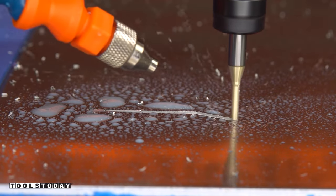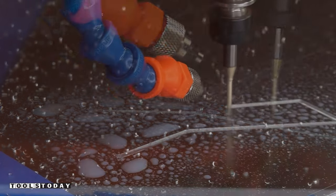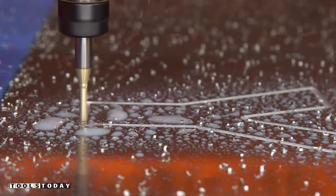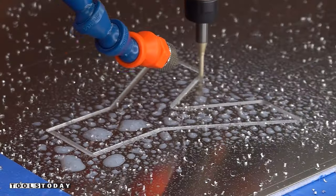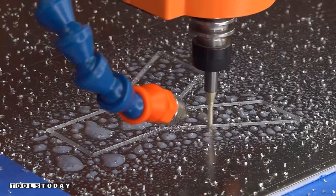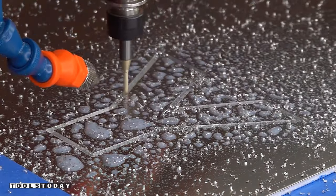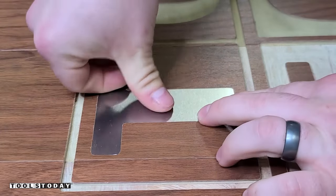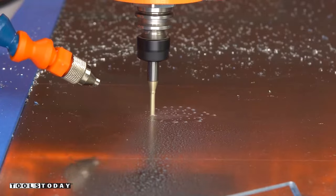It's time to get started on a new project here, doing something you probably have not seen before. We're using the Stepcraft M1000 CNC machine to create an aluminum inlay into a walnut floor. We're cutting through the aluminum and that will inlay into the floor after we cut the pockets into it, essentially like this.